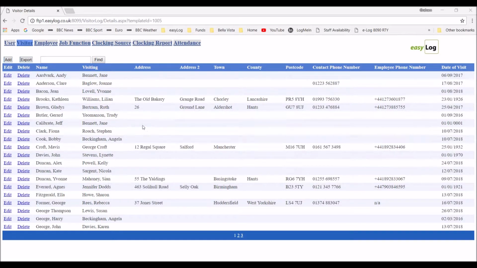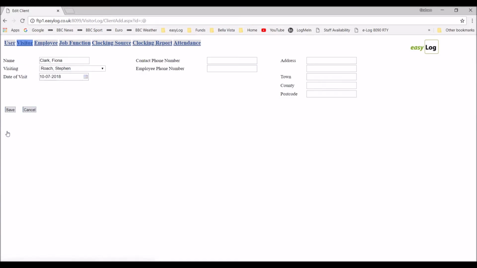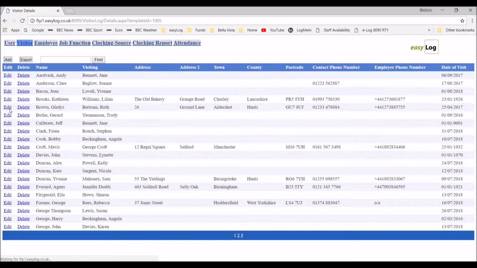So let's say, for example, that Stephen says he has a further follow-up meeting with Fiona. So we can see Stephen's record here. We just go to the edit button. We can see the last meeting was on 10th of July, and Stephen says we are having a follow-up meeting on the 31st. So just go to that on the calendar, click on save, and that record has now been saved into the software. So what will happen on the 31st when the visitor arrives is that she'll see a drop-down list, select her name from it, and then say that she has arrived, and then be presented with a greeting message, as you'll see in a moment when I show you the app.